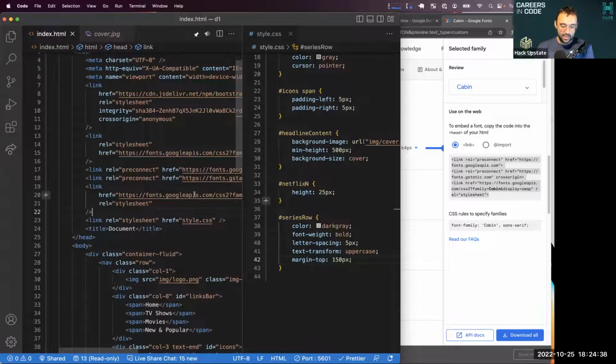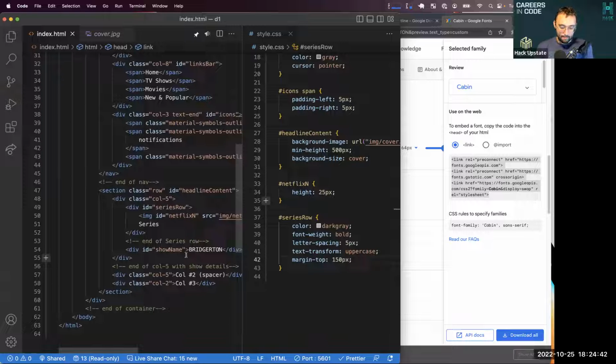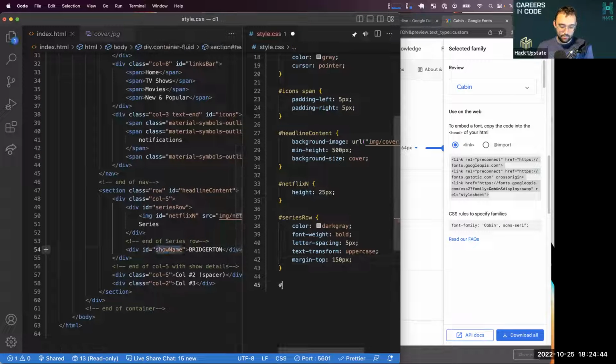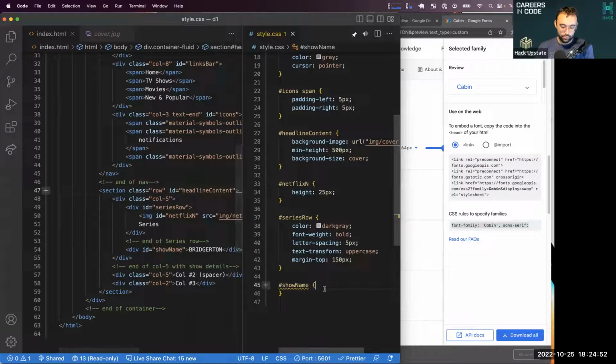I am then going to scroll back down and get my show name as my selector and copy this CSS rule into my show name.